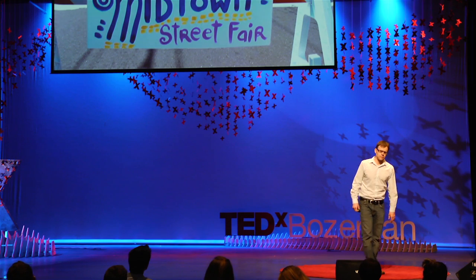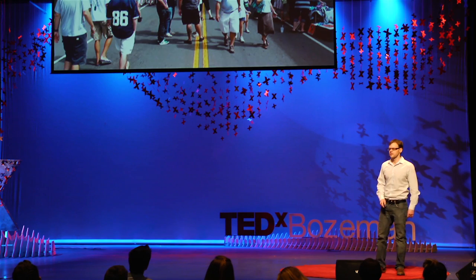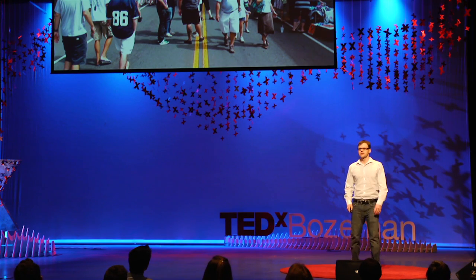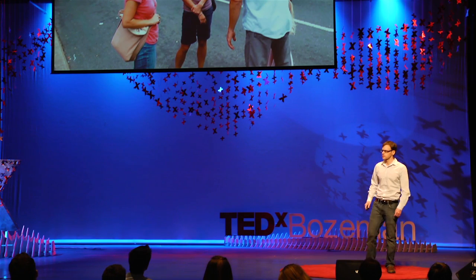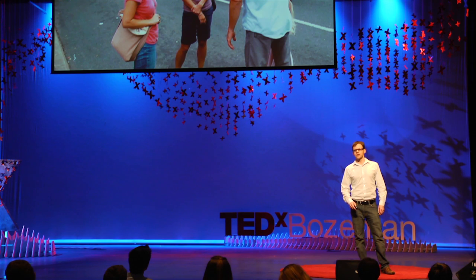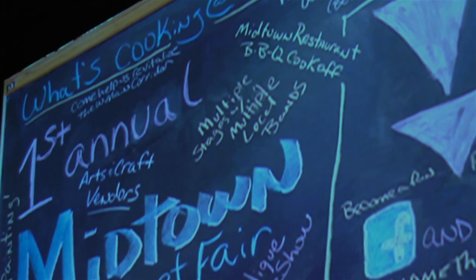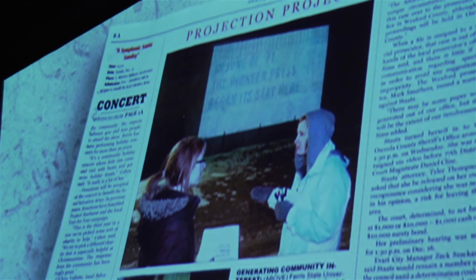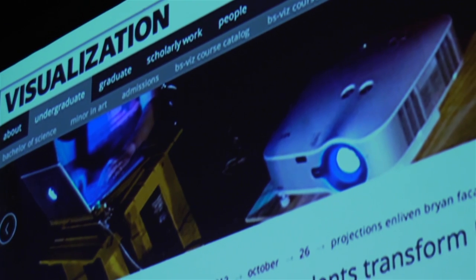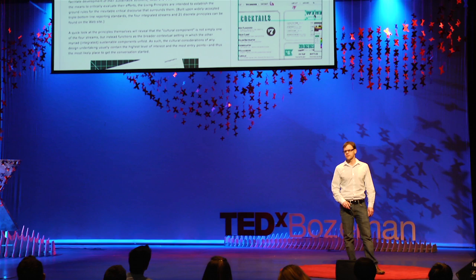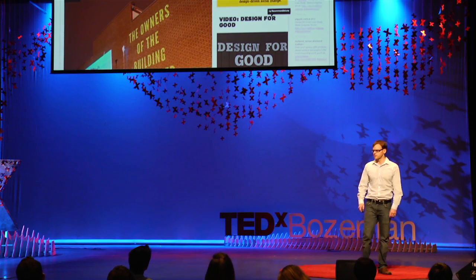One of the most exciting things about our project is when you see the results of what's happened. Because of an intervention that occurred in Charlottesville, Virginia, the community became interested in the Midtown Street corridor, and the first annual Midtown Street Fair was born. Other interest has been sparked by local and national news sources. The universities actually presented these interventions. National design publications, the Professional Graphic Design Association's Social Responsibility Initiative.